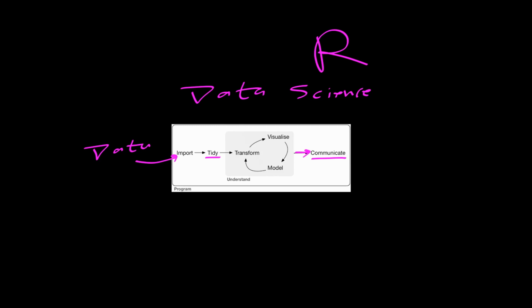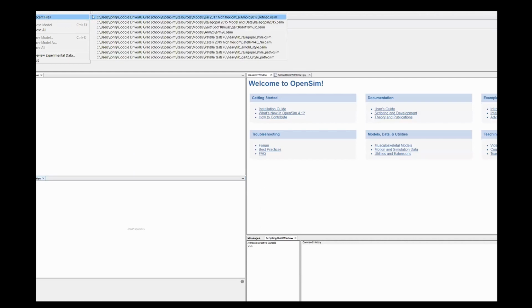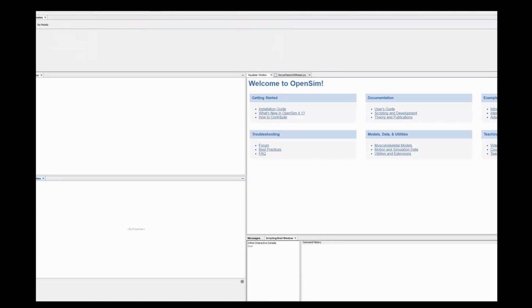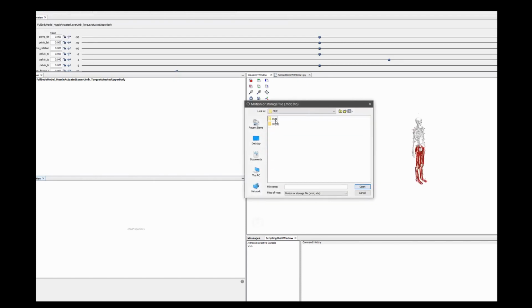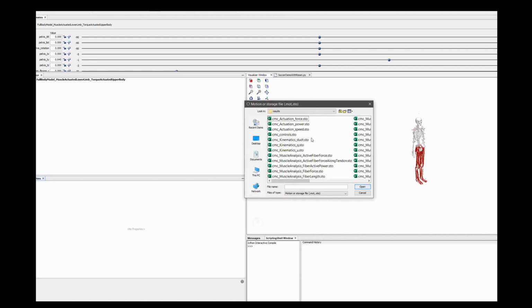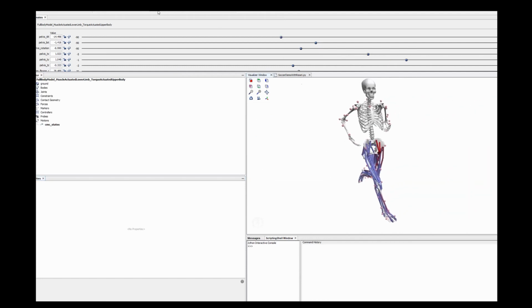Now, I guess you all know this, but I do biomechanics research, and so I deal with a lot of data that is very high dimensional and very complicated. So I'm going to load in an example of some of the stuff that I do and show you. So I deal with data like this. You could imagine somebody running, and we have estimates of the motion of every joint in the body and the force in every muscle in the body. As you might imagine, this gets very, very complicated very quickly.